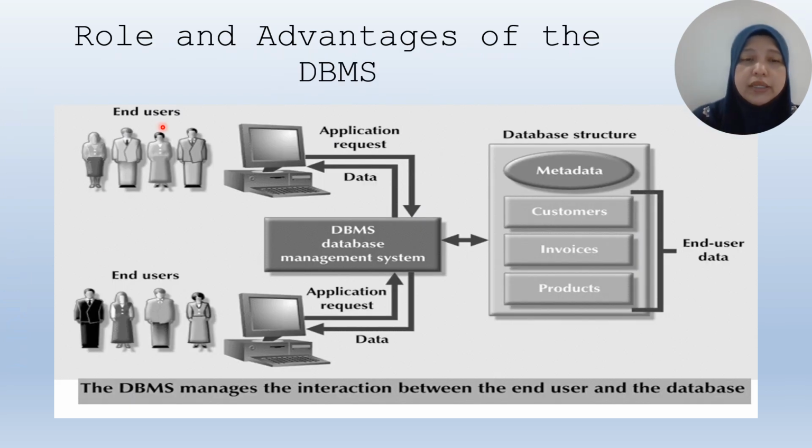So who are the people, or what are the roles? End users will be using the application program to request some data. That request will be brought over through the DBMS. The DBMS has to find what data and information the end user wants. For example, they want to see customers data, or invoices data. Once the data has been found, it will pass back to the DBMS, and the DBMS will pass the data back to the end user. So one of the roles is the end user.